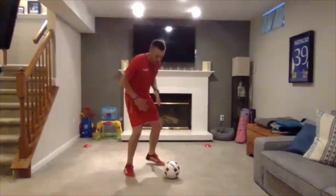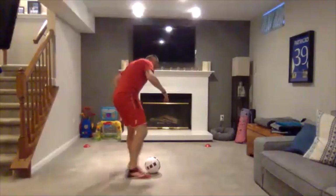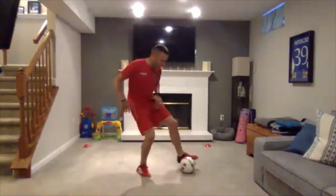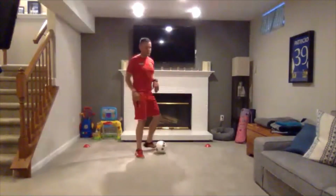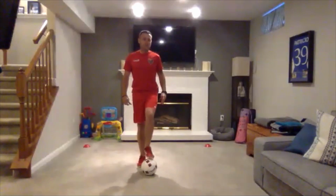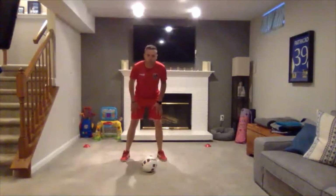So let's get those, as we make our good pass in, bend those knees, step in, touch, so we're able to go. And again, right then we'll turn, bent knees, touch, and turn. Okay, quick little movement, right? It's a short little space, so watch out. Remember last week I almost ran into the fireplace. Not today, not happening today.